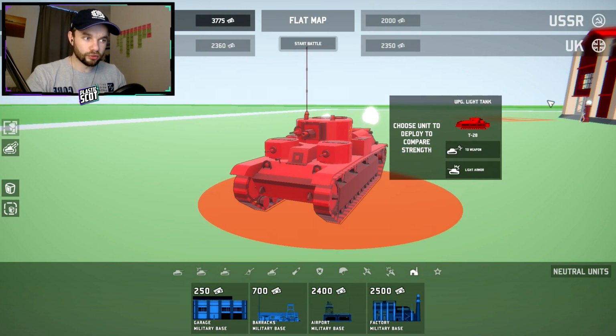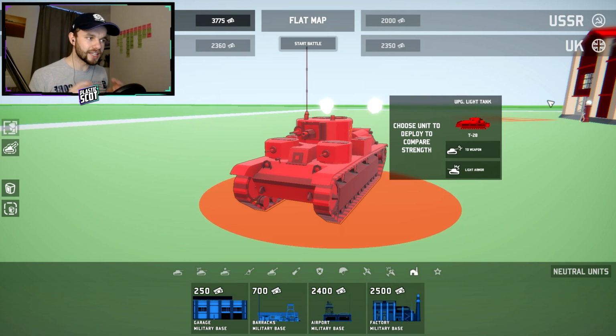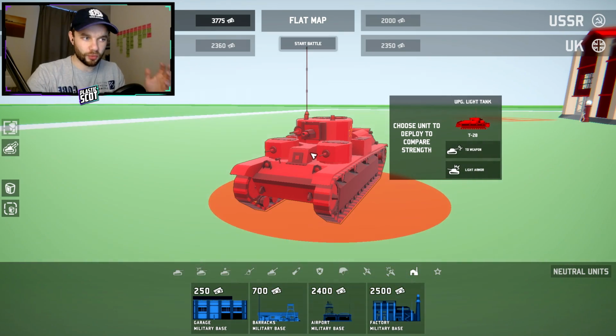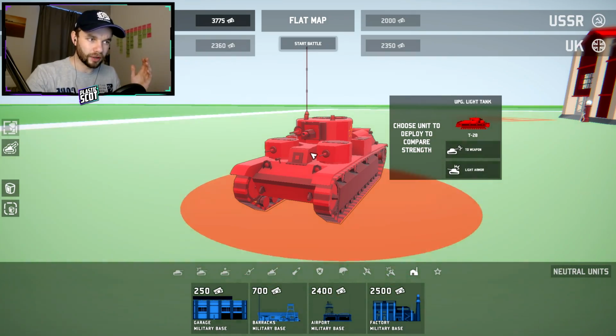Now, moving over to the Russians, I'm now going to show you the Russian vehicles and what's changed in here. We've now got the T-28, which is what that German tank just over there looks like. What can we say about this? It's a weird looking tank. It's an early developed tank, light armor. It's just a bog standard tank, but cool to have it in there.